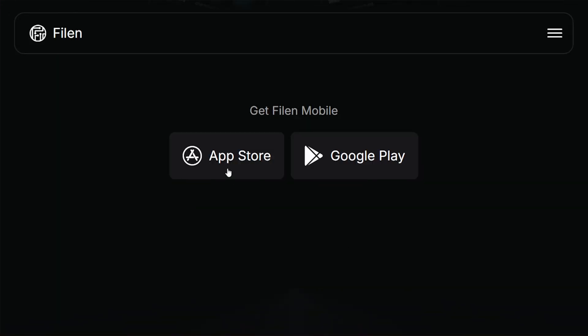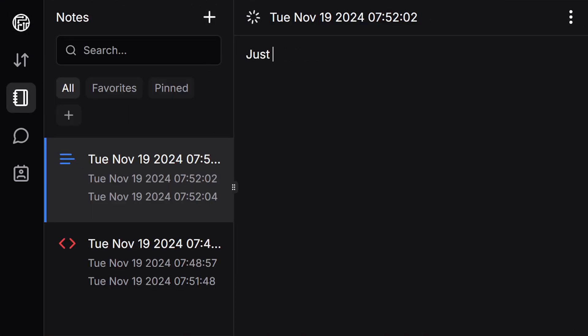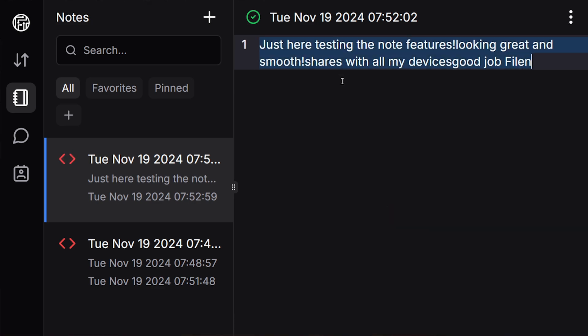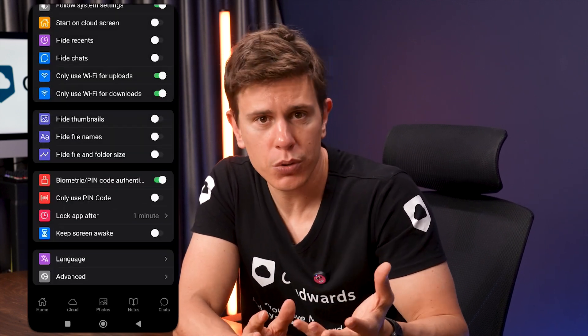Moving on to Filen Mobile — you can find it on both the App Store and Google Play, and one feature I love is the automatic camera upload. With just one click, you can transfer your entire photo gallery to the cloud, and every time you snap a new picture or delete an old one, it syncs up in no time. The best part is that they don't compress images or change the file type, so all your photos remain in their original format. Everything transferred smoothly and all features worked very well, including the auto updates. You can also create and edit text files directly in the cloud, and their software even recognizes code. Customization is a big win too — you can configure the app just how you want it: show or hide a picture, set a pin code, or use Face ID for extra security. With thumbnails in the cache, your images will load quickly, even with zero-knowledge encryption, which is known to slow things down a little bit.